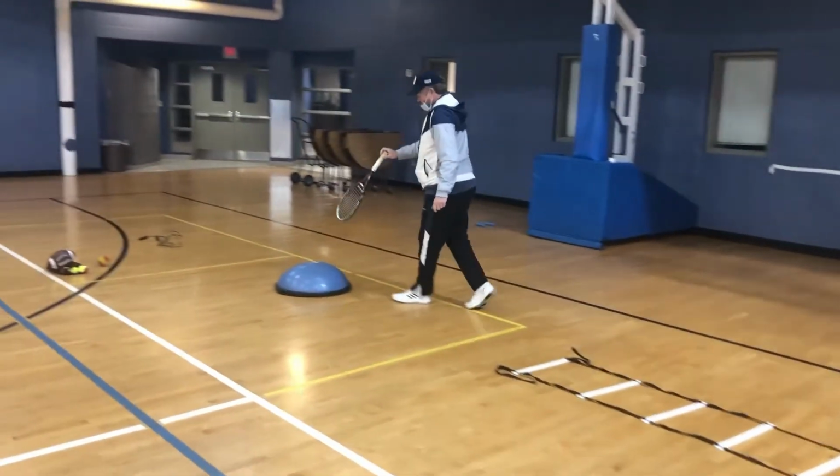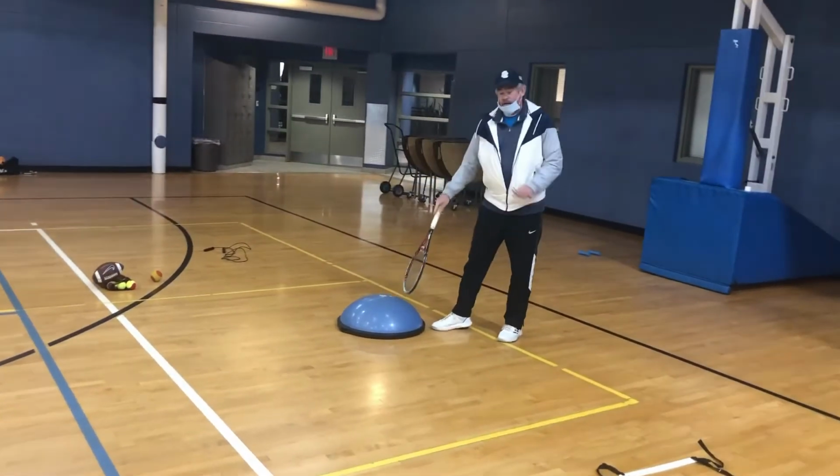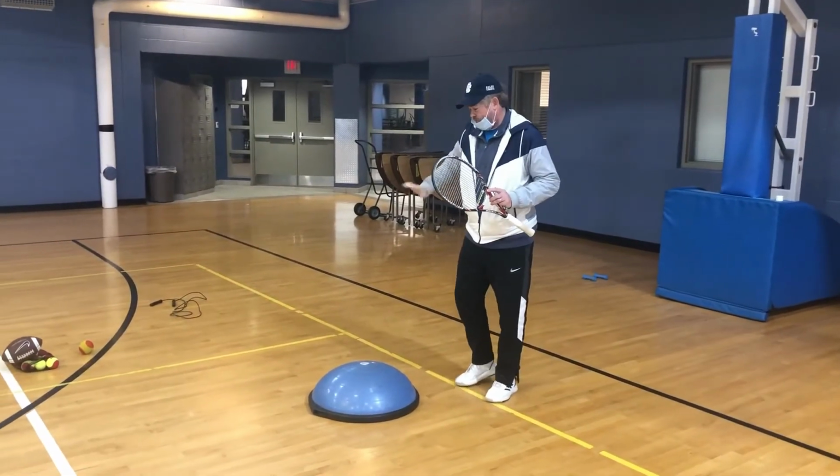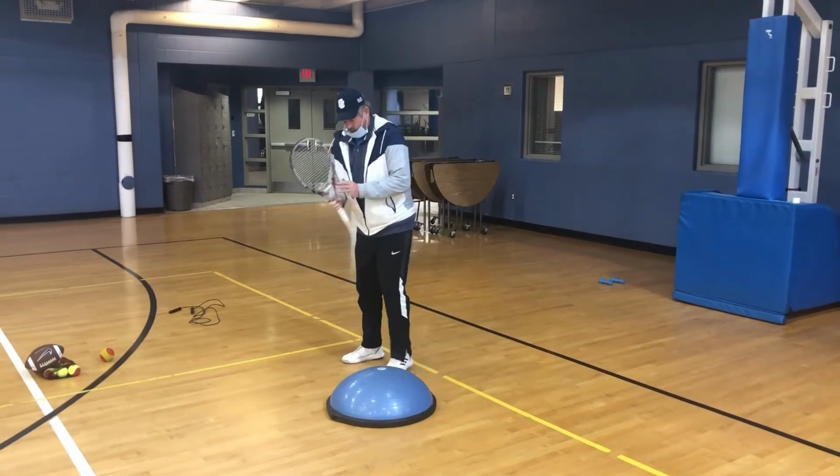Now, if you have a Bosu, that is great. This is probably the best thing you can do for tennis, because you have to push off with your outer foot. So here it is.